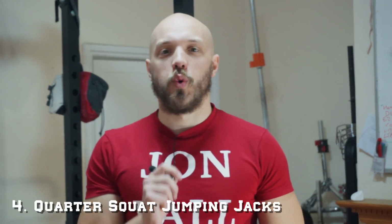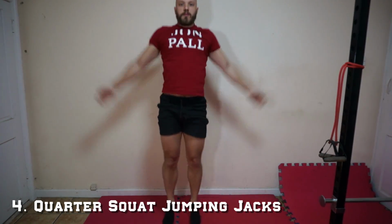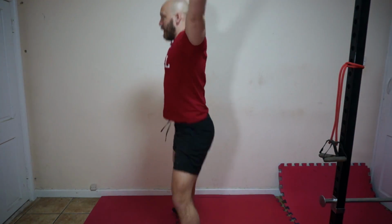Bravely, we move on to quarter squat jumping jacks. Arms straight up above the head at the bottom of the squat, chest up. When I started these, I was quarter squatting, now I'm pretty much squatting. I'm pretty mobile down there. If you aren't, go easy, work up to it. That is the point. We're starting to get the heart going. We're still opening up the chest, working on overhead mobility, lubing up the lower body.